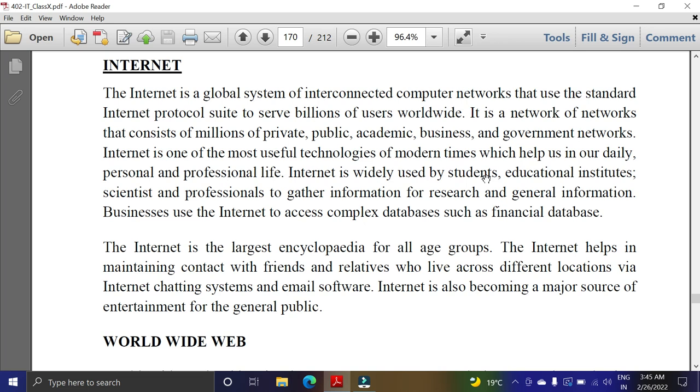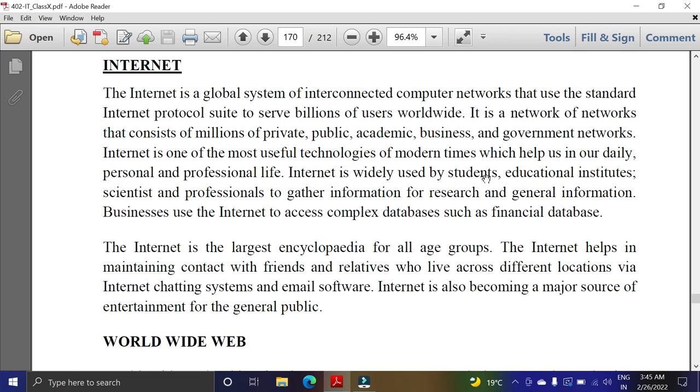We will see how data is transferred in this unit only. So it is a network of multiple networks. So we can say multiple LANs combined together is called WAN or internet. It is a network of networks that consist of millions of private networks, public networks, academic networks, business networks, government networks.